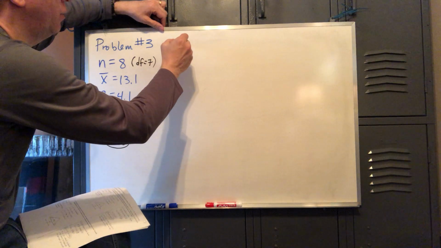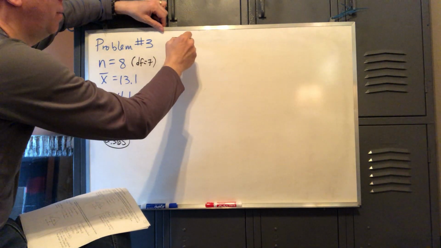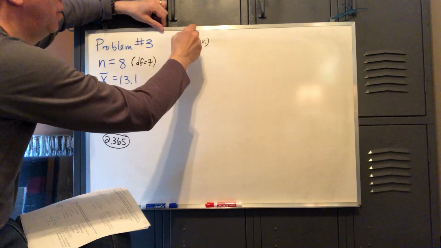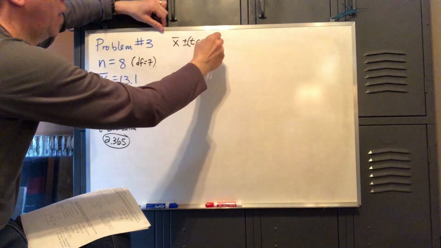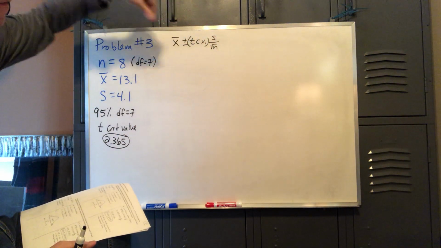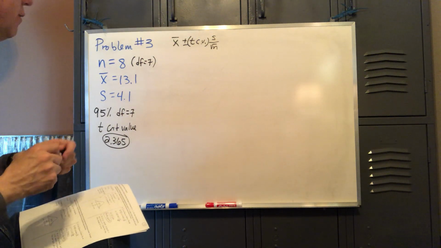So the formula we're going to use, which we talked about in the previous video, is X bar, that's our point estimate, plus or minus the T critical value times S over radical N. So we're going to find this X bar, and then we're going to subtract a value for the left-handed number. Then we're going to add a value for the right-handed number for that margin of error.